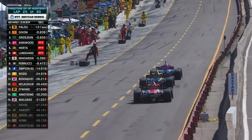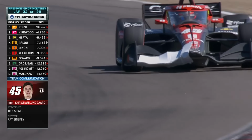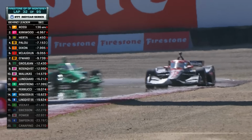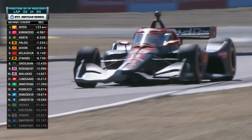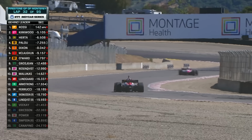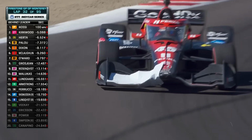It's on the nose, it's stuck, or sorry, on the right side of the front wing. It's on the front wing. Clear? The car doesn't turn now. Yeah, that's Christian Lundgaard saying that the car just won't turn. I just talked to the team, though. They're not sure if they're going to bring him in yet. They're weighing out their options, but there is a spare nose ring ready and available. Tires, because it doesn't turn in high speed.